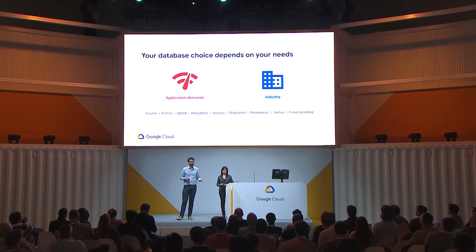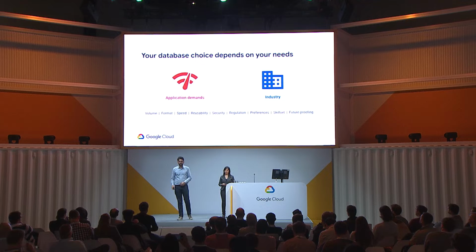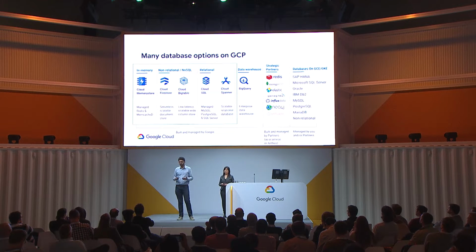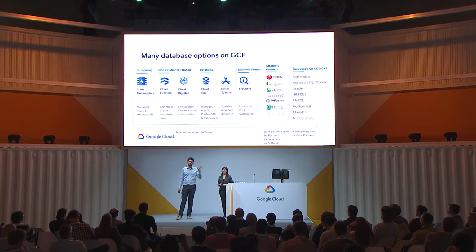And so then your database choice comes down to what your application needs, what your industry is, and really what your cloud provider offers. And on GCP, we have a wide range of databases, both systems that are built and managed by Google. We're going to talk about Spanner and Bigtable in 2 seconds. But then I also wanted to point out that we do have a range of options that are provided by partners, as well as you can really run anything you want on GCE, which you see over on the far side. And so today we're going to focus on Cloud Spanner and Cloud Bigtable.